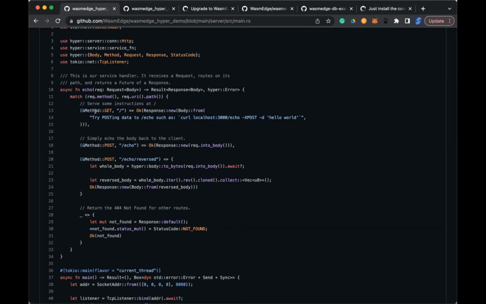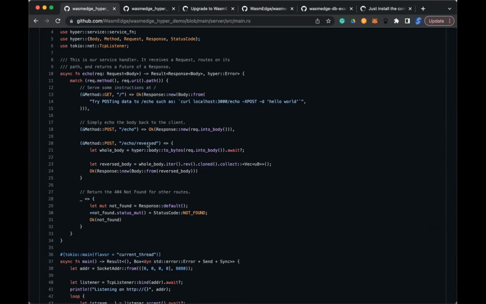So here, if the user just gets the root directory, localhost:8080/, it would return a message that says, please use the echo endpoint. You can't use the root endpoint. If they use the echo endpoint, however, the response would just be the request. We take the body of the request and send it back in the response.